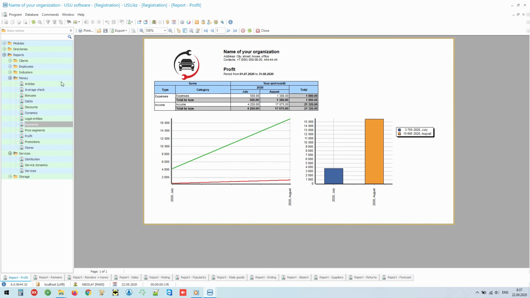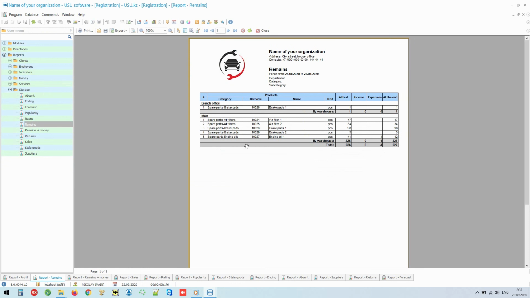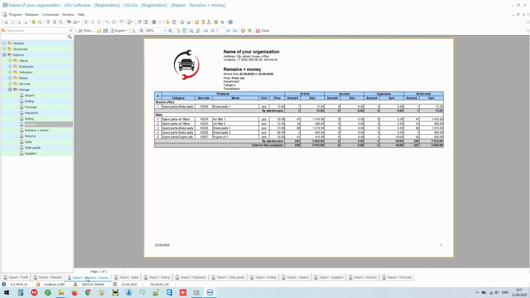Now let's have a look at the spare parts analysis. It can be performed both at the store and at the service station. To analyze the work with goods in a warehouse, select the Warehouse folder. Baseline report will show the balance for any date, for any department, warehouse, or just an accountable person. You can also see in monetary terms who has goods and in what amount.